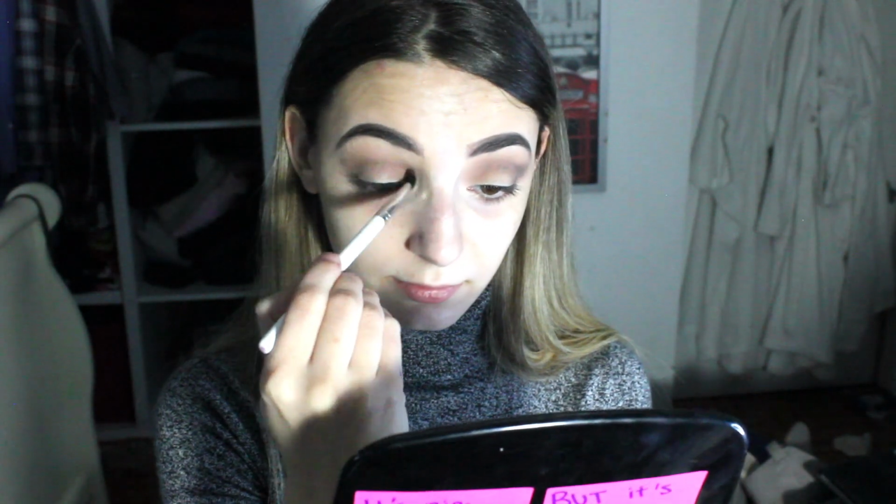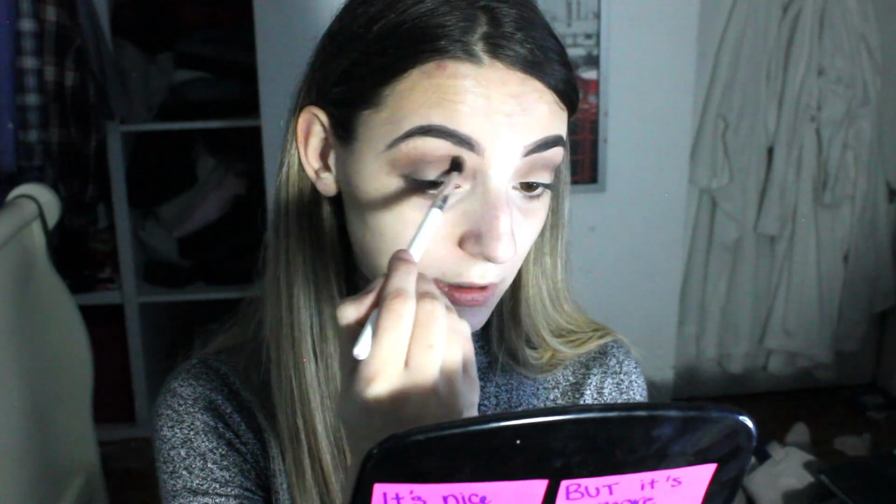Oh boy. Okay, and now I'm going to be grabbing this other ColourPop brush. So it's kind of like that shaped. I'm just going to be using that to blend out this black.